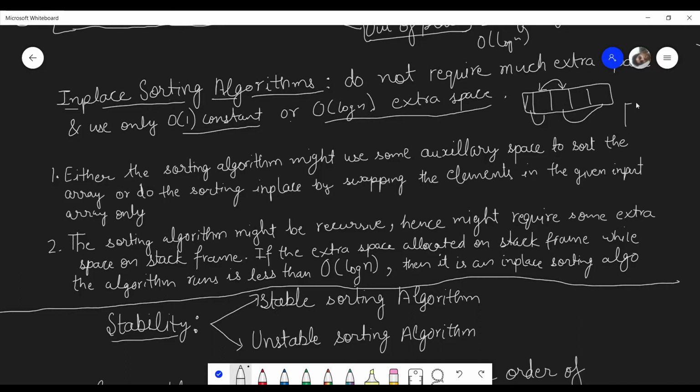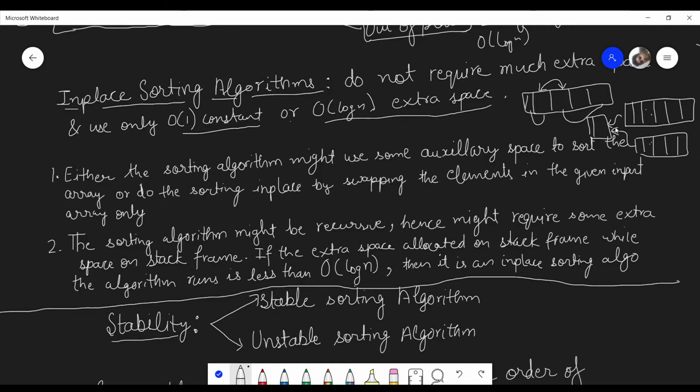The other thing which merge sort does is that it actually takes up some auxiliary space. When it is trying to merge two arrays, it will make a third array, an extra array, in order to merge these two arrays.